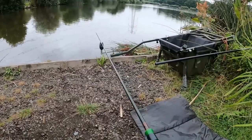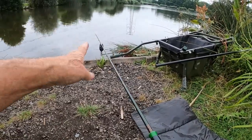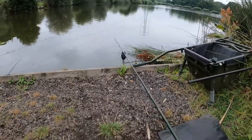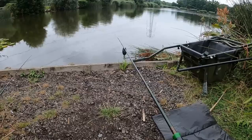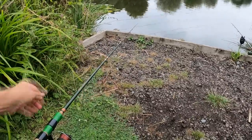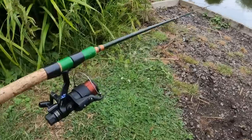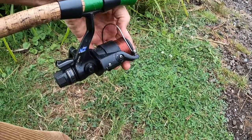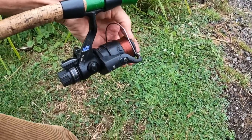Well, if I put the rod out a rod length, I'd be too far. It's half a rod length out I'm fishing. They did seem to go better when I put two worms on there. I'm on single worms at the moment. There we go, another little twitch on this one. And you can make adjustments by just moving the spool up and down, if you want to bring it in a bit and keep pace with anything.